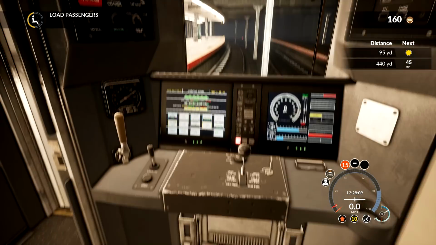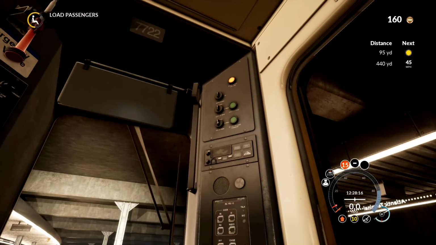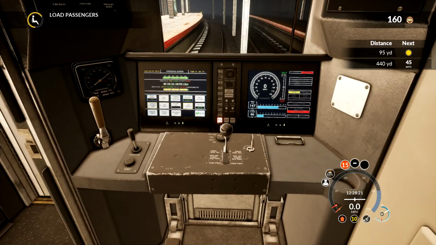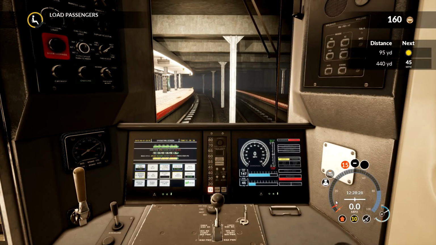So in-cab signalling, kind of. There are signals out there. I don't know what they do. The tutorial didn't really tell me anything about the signalling. I read the manual and it's kind of vague. We're supposed to follow this. But if you look on the... If I do right mouse button... There we go. If we look on the speedo here, we have another speed limit. This is the usual speed limit I'm used to. But our speed limit up here is 45, and then this system is telling us 15.